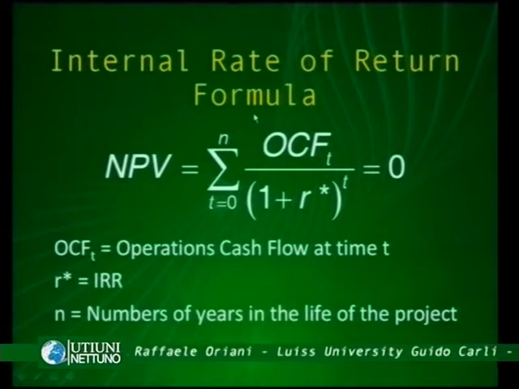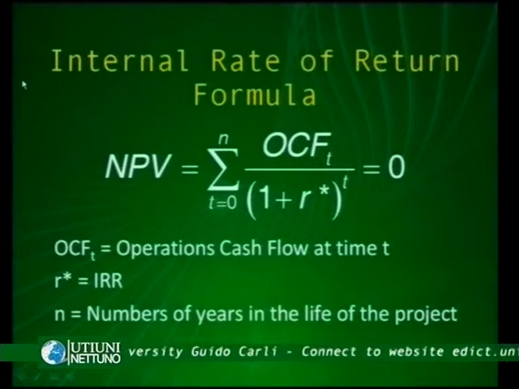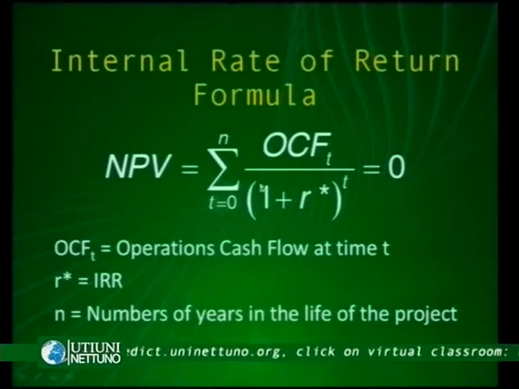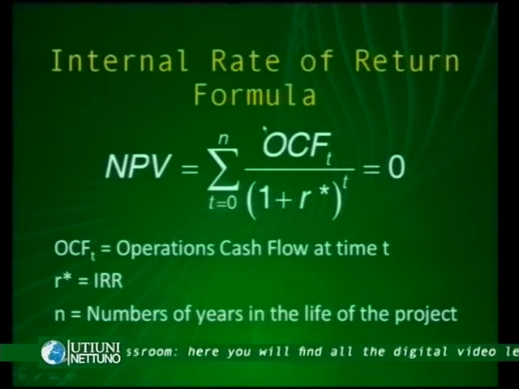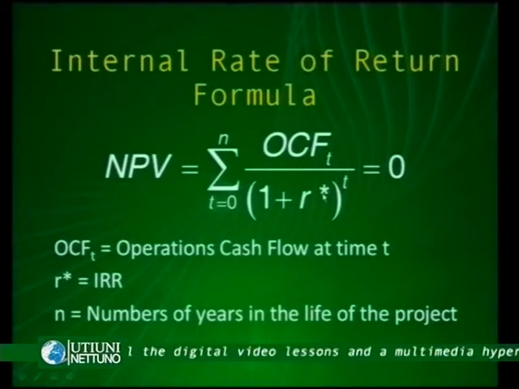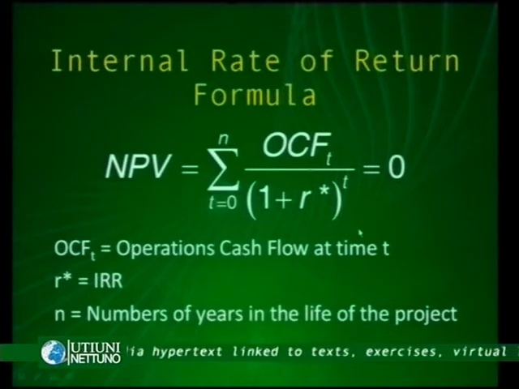So, the summation of operating cash flows at time t, and here we're talking about internal rate of return for the total investment. Then we'll discuss what is the difference when we'll work on the equity side. Divided by 1 plus r star, and now I will explain the meaning of this star here, raised to t. So this formula is exactly the same as the NPV, with a difference about the star of r. But the main important difference is that here what we want to calculate is not the NPV, but it's exactly r star. That is, as you can see in the slide, our internal rate of return.